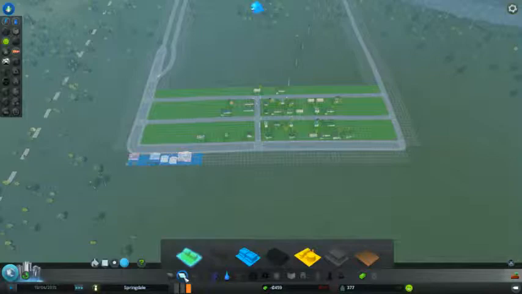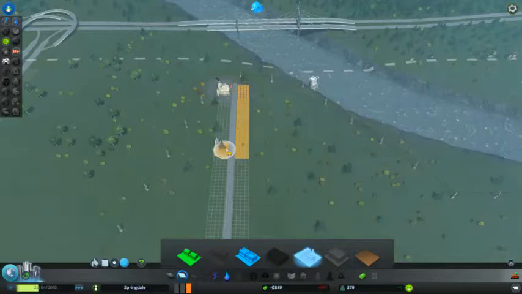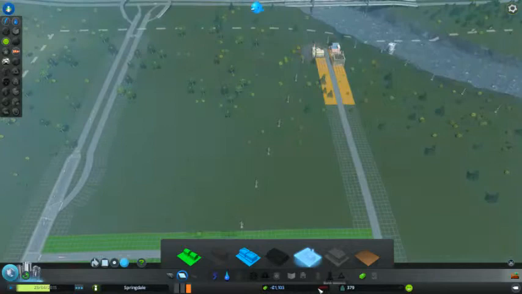What I'm going to do, just while I have no money, while we're living the broke life, I'm going to throw some industrial down right here beside this power plant. Basically the name of the game at this point in time is getting this back in the green. We need our weekly income back to the positives.